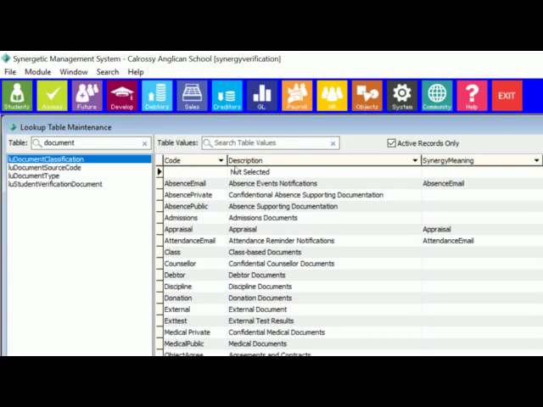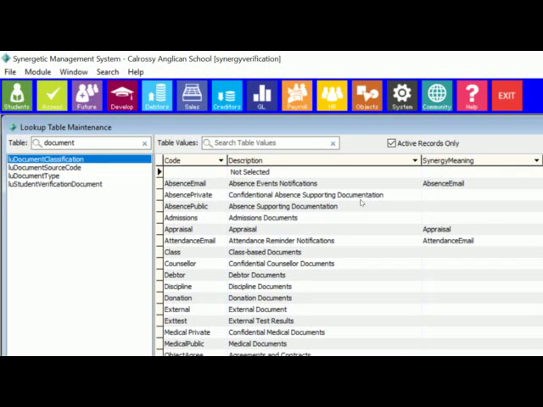But the way these work too, there's an extra level of security here where you've got group security, or you've got all. So these are the security meanings here. You've only got two choices: group or all. Okay. So you'll see that there's a bit of a mixture here. The ones with group, that means that you're then able to provide a group with access to that particular document classification.